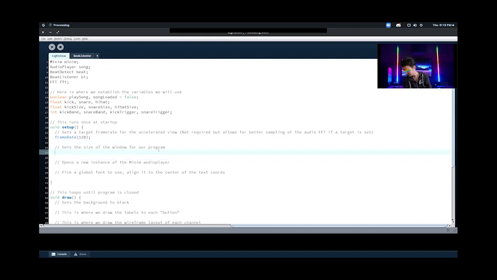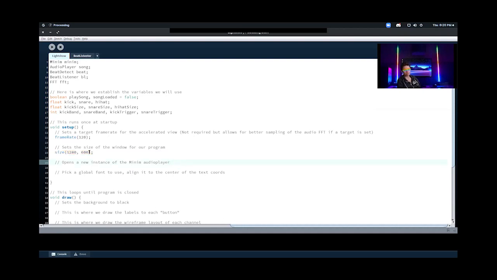From here, we're going to set the size of the window. So it's just size. And because I don't know what size monitors you guys are running at, I'm going to do 1280 by 600. I know the first laptop that I had entering this course was only like 1366 by 768. And that's the window size that I've always stuck with, even when I'm on 1080p.